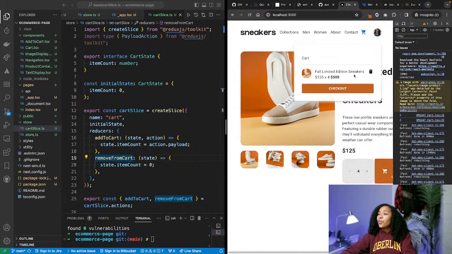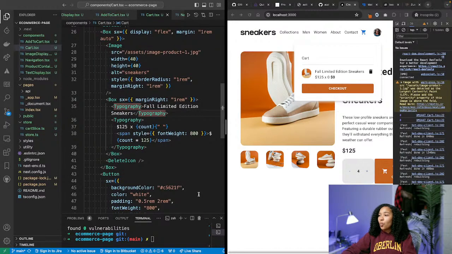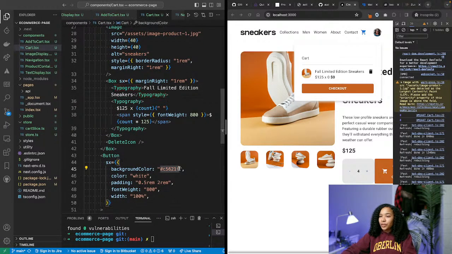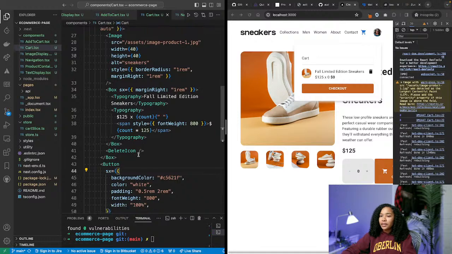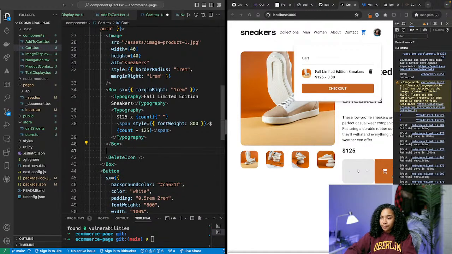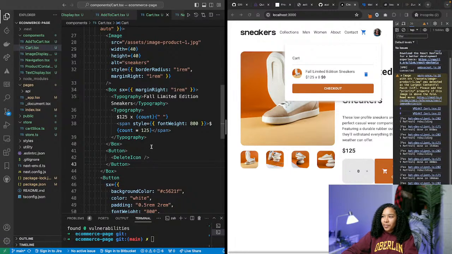All right, so now that we have our $500 showing up here, the last couple of things I'm going to want to do is go to the cart, and I want to do two things. I want to set this button to do something. So when I hit the delete icon, I'm going to actually turn it into a button. It's semantically proper to make things that you want to click on and have something happen a button. It's better for the user experience. So we're going to say on click.